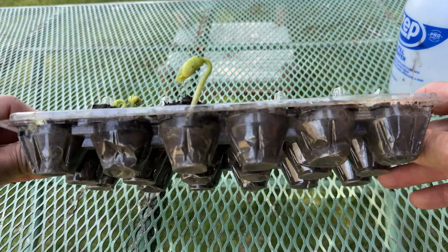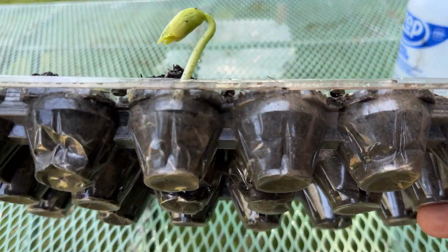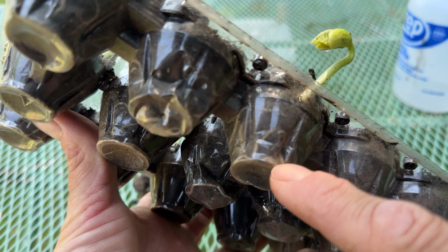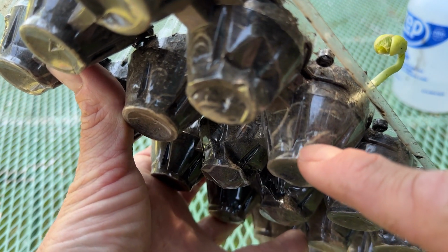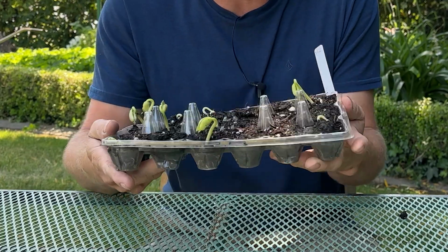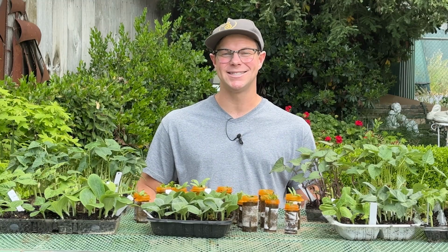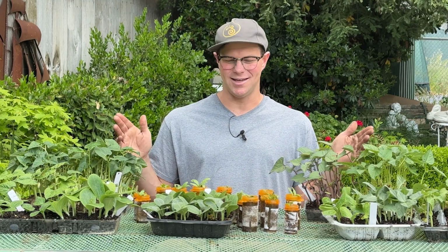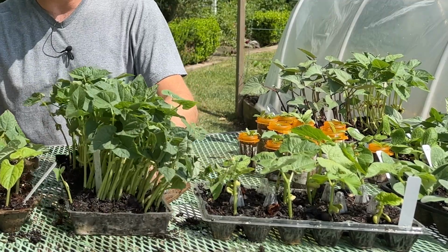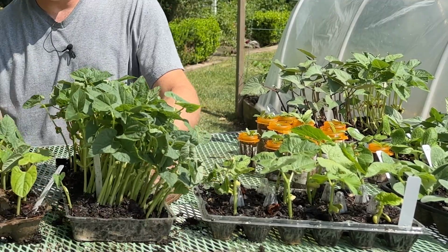One of my favorite things about these plastic egg containers is that I can actually see the moisture level because it's clear plastic. And I can check the progress because you can see the roots of the seedlings as they go. It's been exactly 2 weeks since I started my seeds, and as you can see, it's going really well. As usual, I had a great propagation rate using these 3 seed starting techniques.